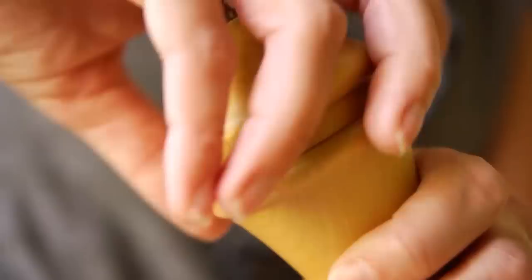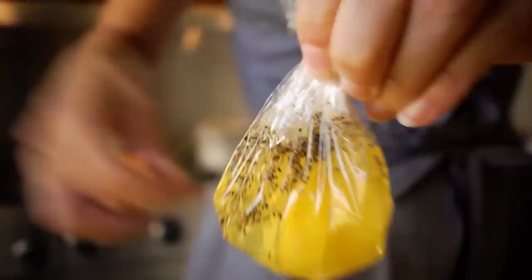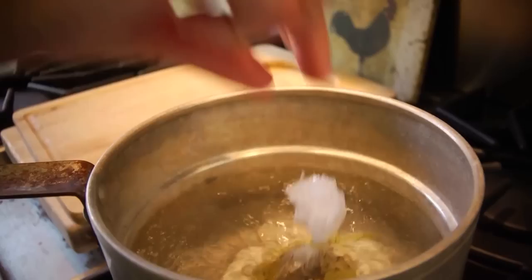We're gonna just give it a little spin, and then we're gonna just tie off the top with a twisty tie. We're gonna drop that in our boiling water, and what that's gonna do is help us keep the shape of the egg. Pull it out, just give it a little touch on the bottom, and make sure that it's nice and firm. And there's a great tip for poaching eggs at home.